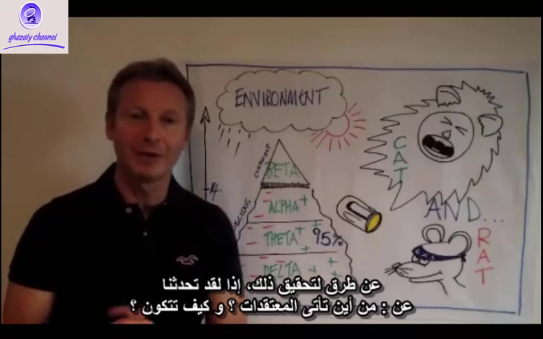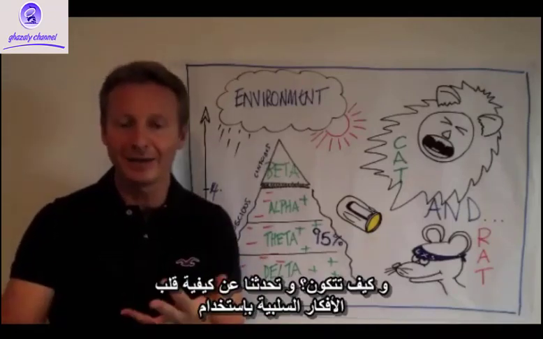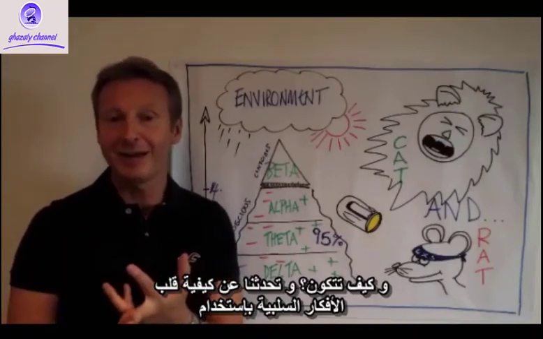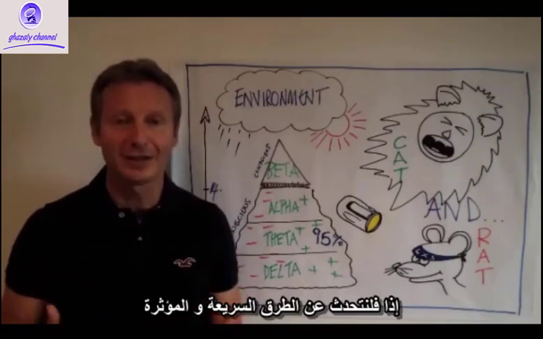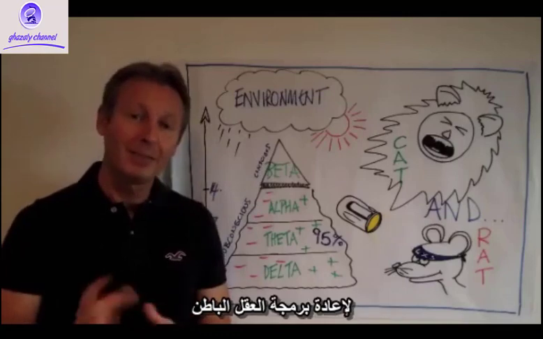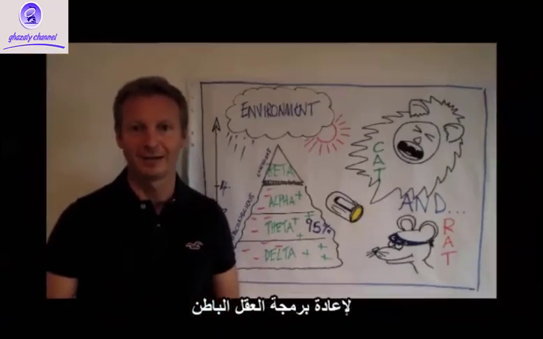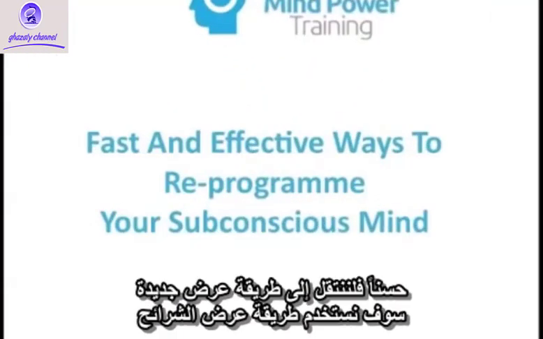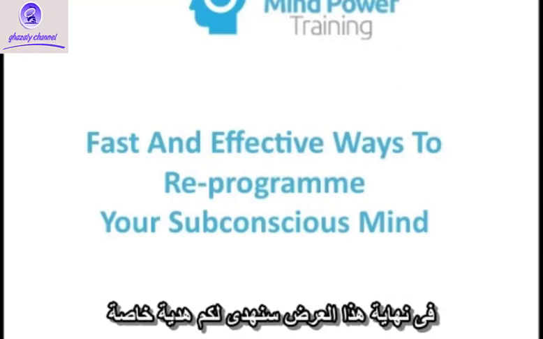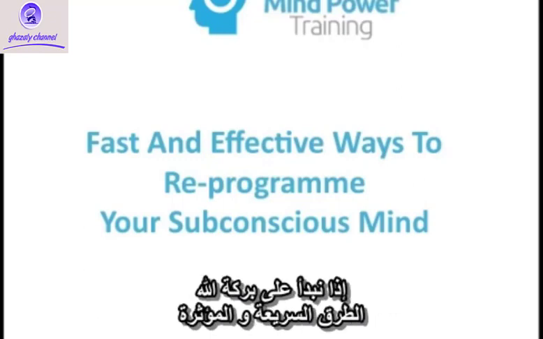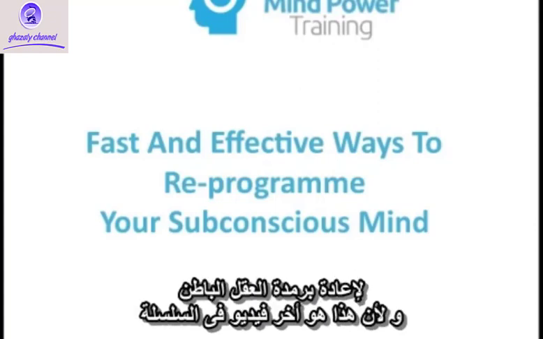So we looked at where beliefs come from and how they're formed. We've looked at how to flip negative beliefs using a powerful 3-letter word. So let's look at fast and effective ways to reprogram the subconscious mind. Okay, I'm going to switch to a different presentation medium here. I'm going to use slides and talk to these slides because this section is a bit more data and research driven. And at the end of it, I'm going to offer you a very special gift. Okay, let's look at fast and effective ways to reprogram the subconscious mind.